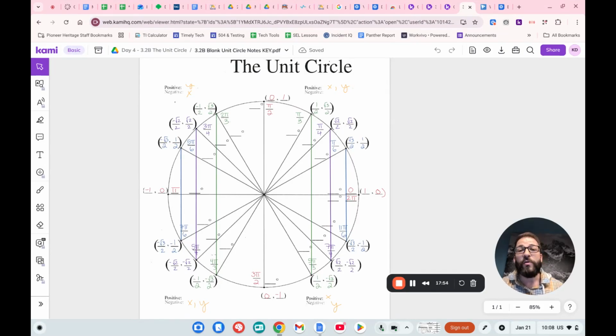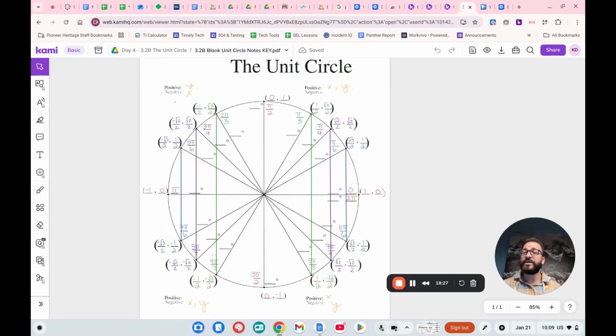Okay, so practice makes perfect when it comes to the unit circle. So these are our notes that you picked up. You should have also picked up a blank unit circle practice. Obviously, if you write on that with pencil, it will be completed and done. So what I recommend is that you take that practice and stick it in those blank communicator boards, or you can stick it in clear pocket protectors, and you can write on them with Expo markers and then erase, so you can constantly practice producing that unit circle over and over and over again.